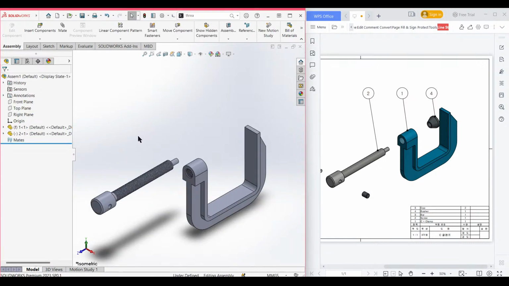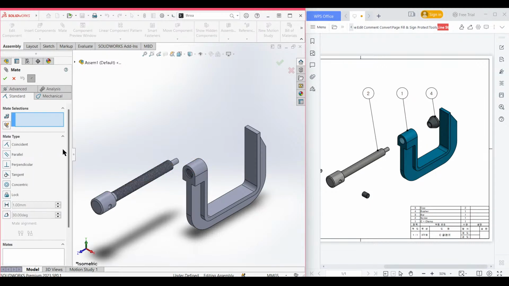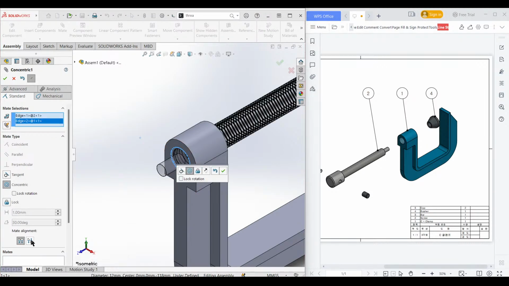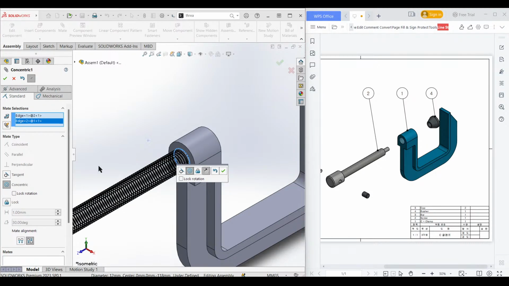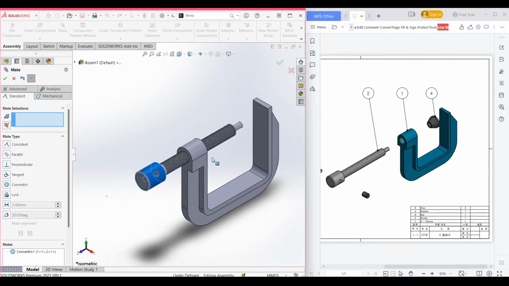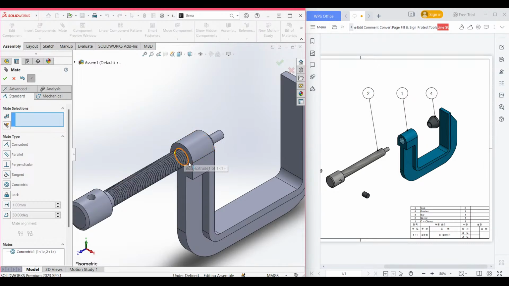Now it's time for mating, and for doing the mating I will select this one first. First of all I will use coincident with each other. So for that I'm zooming it here and selecting a circular portion here and another circular portion here, and let me reverse this, and they are coincident to each other. After coincident you can see this mechanism needs to go inside and outside because it is a threaded cut option.